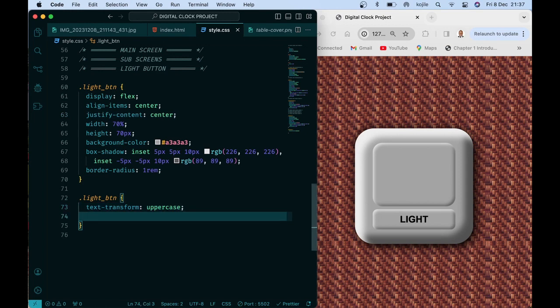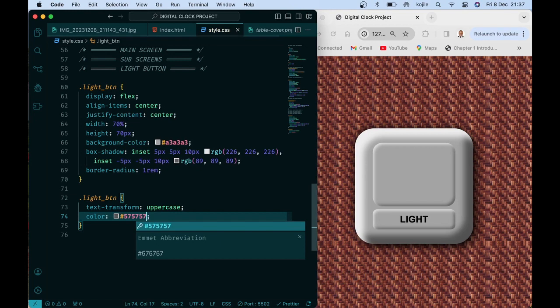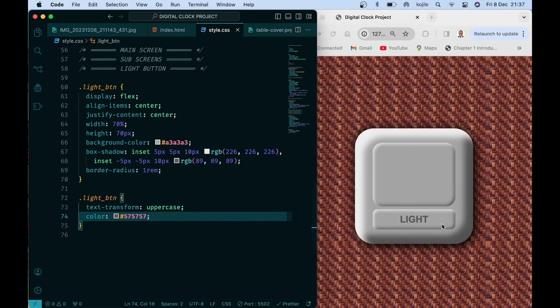To look a little more realistic, we can give some different color here, like 57. It's a nice lighter color that is a little bit gray, and it's matching with the background here. I think the clock is starting to look nice. It's taking its shape. I'm happy about it.